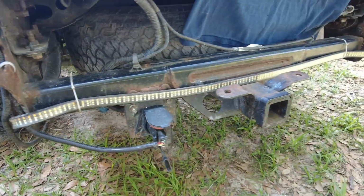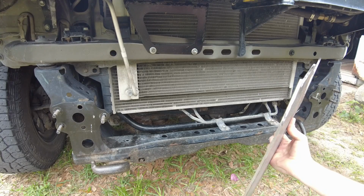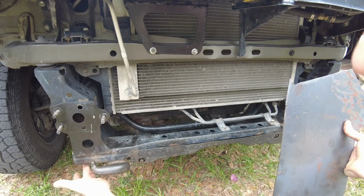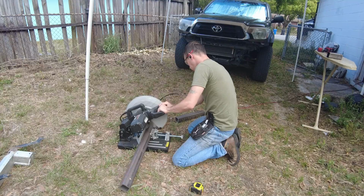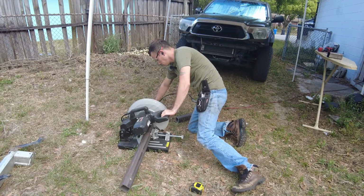And then everything else, the gussets, this is going to cap the end of that 2.5-inch tube. All that's going to be made out of 3/16 plate, and I'll do some runners that shoot down here to pick up on another bolt, and that'll be made out of 1/8-inch plate. So I'm going to start this build off at the chop saw here. All I'm going to do is cut 2 equal length pieces out of this square tube.